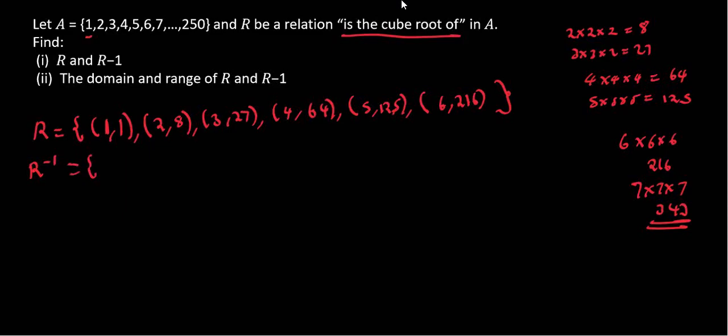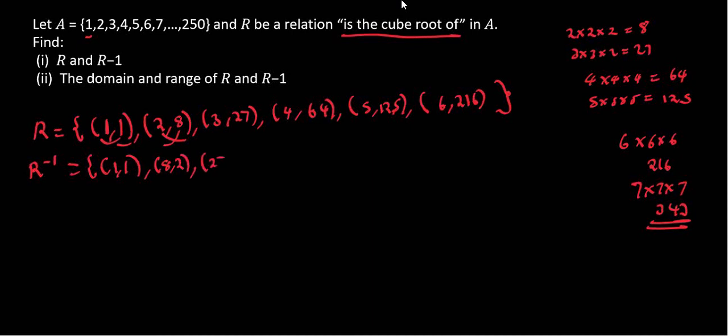So the inverse of the function, what will be happening is that the x-axis or the domain becomes the range, and the range becomes the domain. So let's swap these ones, right? So this one will come this, and this one comes that. So it will be 1 comma 1. Then this side, the domain, which is 2, will become the range. Then 8 becomes the domain. So it will be 8 comma 2.